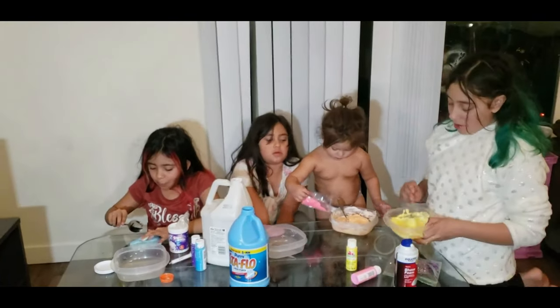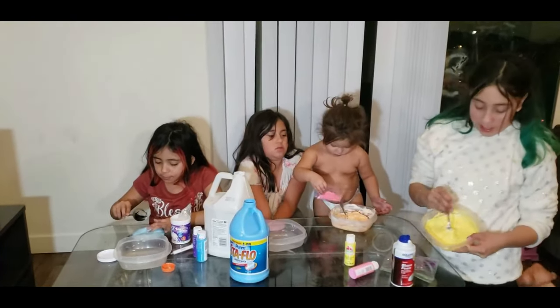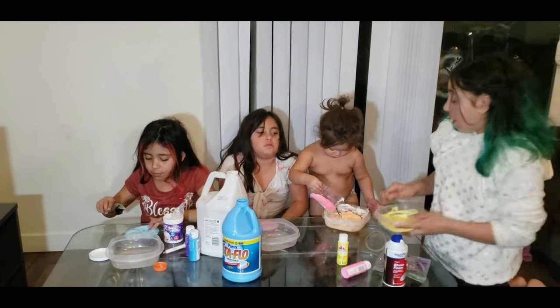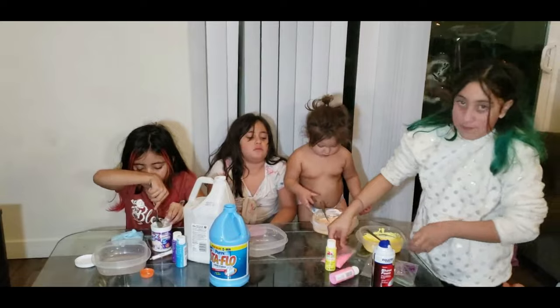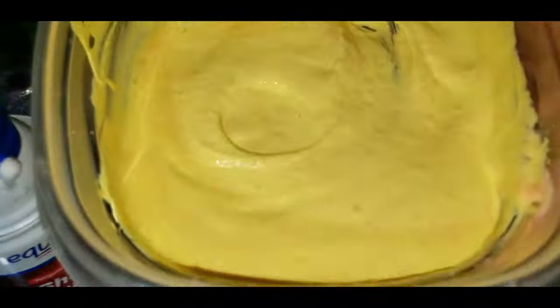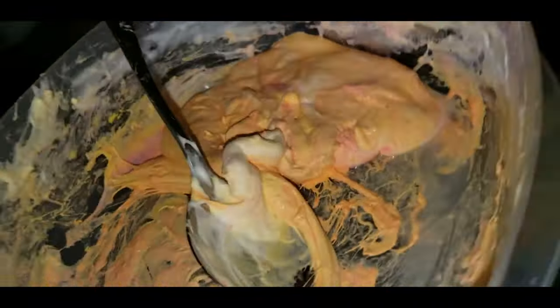Mommy, go ahead. So I'm done mixing in the glitter. This is how it looks. Okay. You can brush your glitter. It's pretty bright. Okay. And now I'm gonna add some of these. Oh, okay. Look over here.